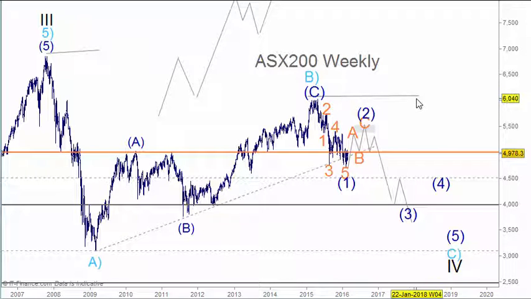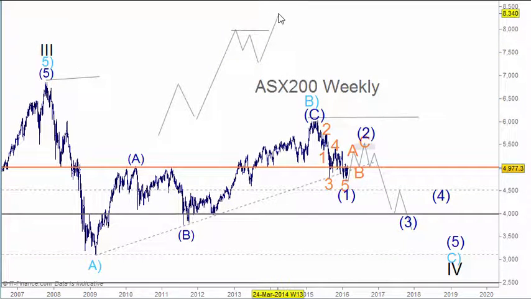But I don't think that all markets will do that. I think that the Australian market, for instance, because it's got overlapping wave structures here, then it will continue to rally here and then move down from here. Now, I have to also say that it's a bit of a mixed bunch really, because the Australian banks, CBA and so forth, they're also in this particular pattern here as well. So their move back to here can make new highs up to, say, CBA up to $100, so to speak, in line with the US markets.